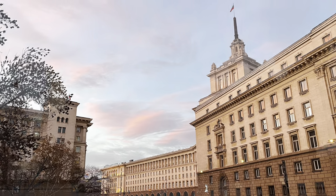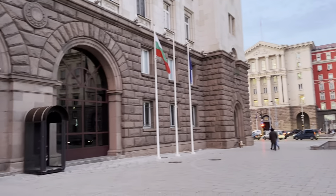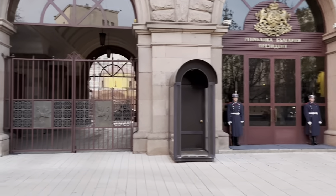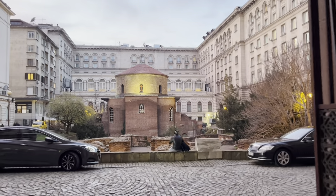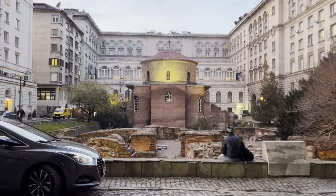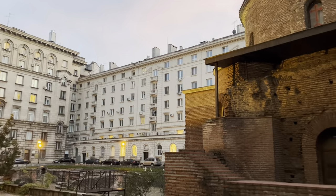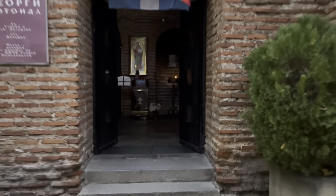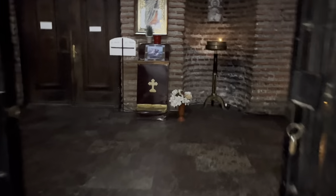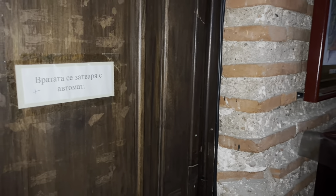Heading away from the Christmas market, let's see what the rest of the city centre has to offer. We're heading towards the Sofia Presidency building under this beautiful sunset. You can see outside they have guards similar to what we have in London and the UK — not sure exactly what they're guarding or how this works, but if any Bulgarian viewers want to enlighten us in the comments that would be really helpful. And then immediately inside the gates we are greeted with a stunning view. This is the Church of Saint George — a late antique red brick rotunda which was originally built as Roman baths in the 4th century. It's considered to be the oldest building in modern Sofia.